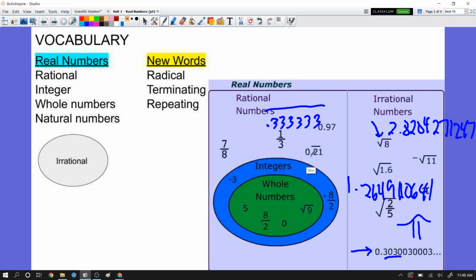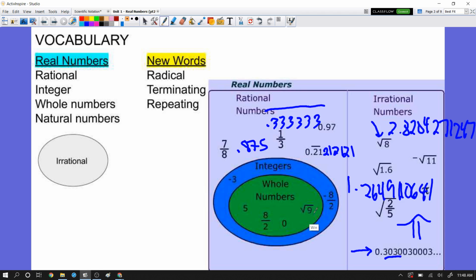So this one right here, 0.21 or 21 hundredths repeating, you know what comes after? 21. Oh my goodness, it follows a pattern, making it rational. 7/8 would be, let's just go ahead and divide it up and see. 7 divided by 8, that gives you 875 thousandths. And what follows that is a whole bunch of zeros. Okay, so that means it's terminating, thus making it rational.